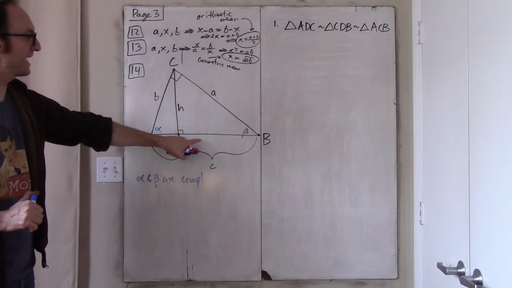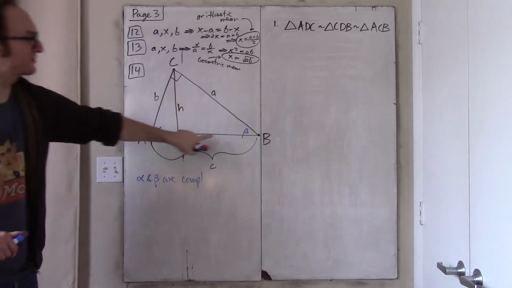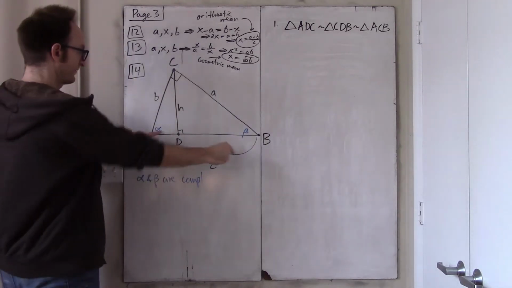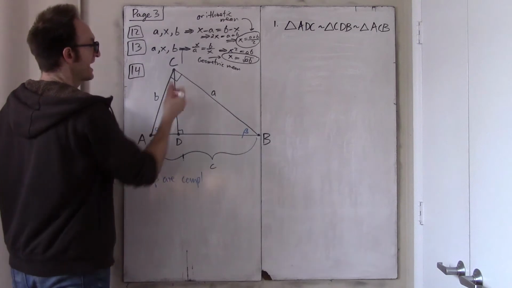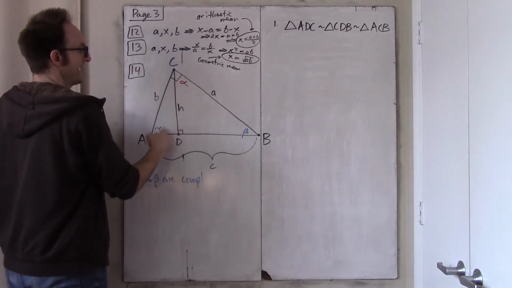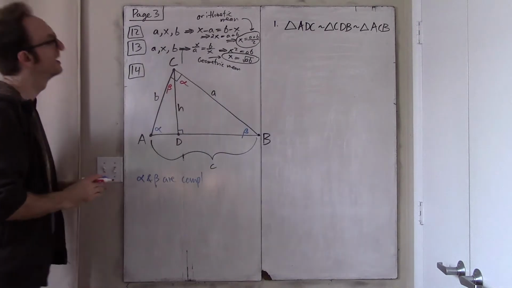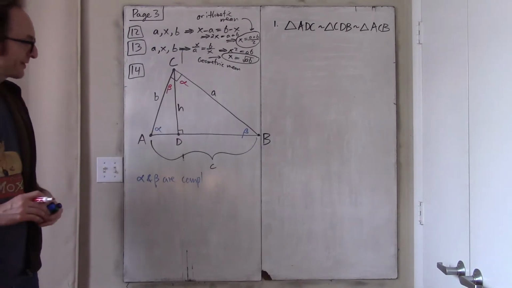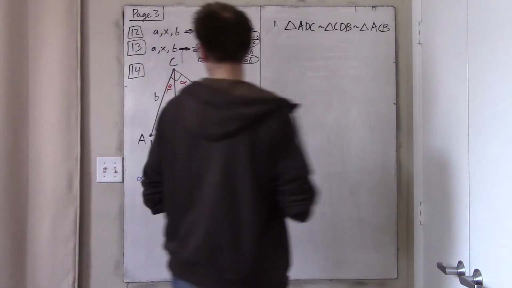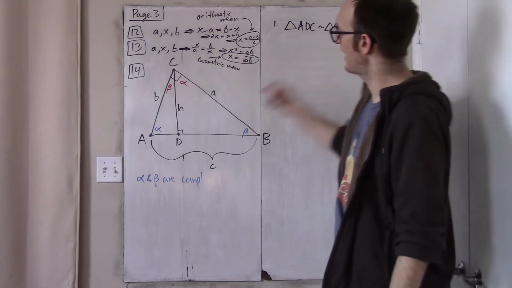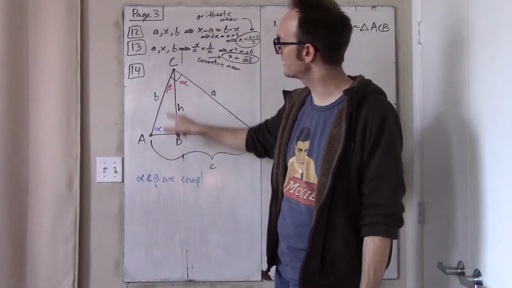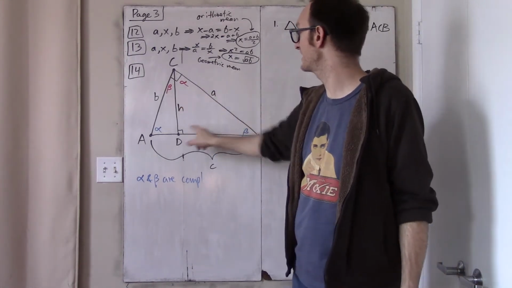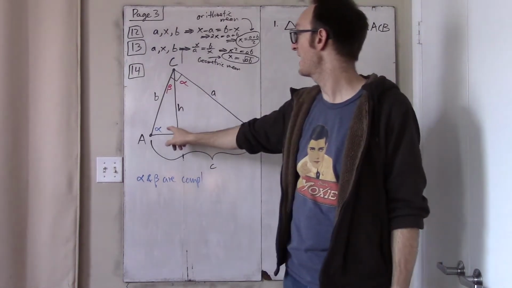Well, if that's the case, then what's this angle here? It must be alpha, because that's a right angle, and so these two angles are also complementary. So having defined this angle as alpha and this angle as beta, I now conclude that this angle is alpha, and similarly this angle has to be beta, either because these two add up to 90 because that's a right angle, or alternatively you can look at this triangle, it's also a right triangle. So this now is just done. ADC, which is alpha, 90, beta, is similar to CDB, which is alpha, 90, beta, is similar to the original triangle, alpha, 90, beta.